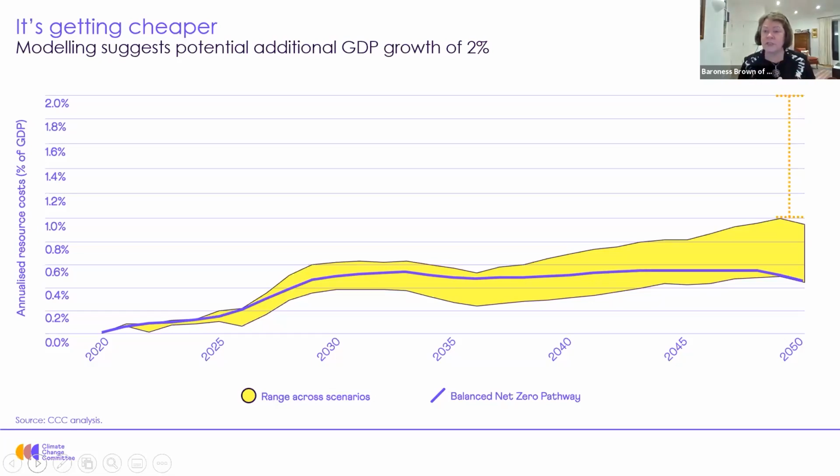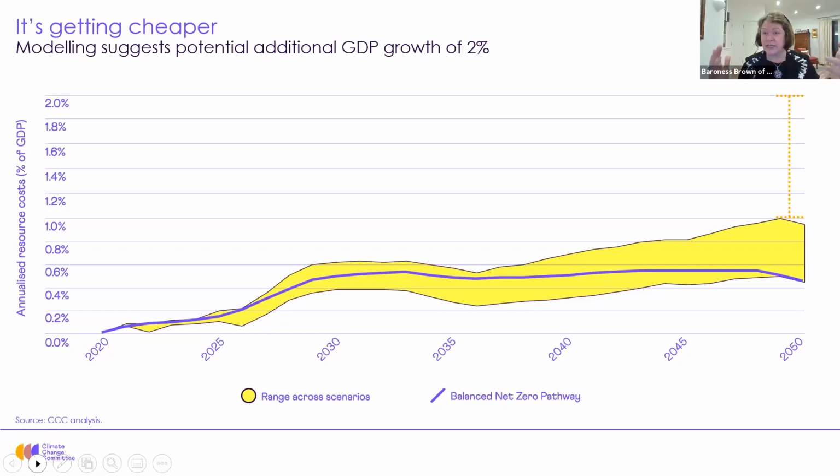So all of those key technologies have been getting cheaper and cheaper and cheaper. The offshore wind, the batteries, the solar, dramatic reductions in cost. And that's bringing the cost of making this transition down. And in fact, modelling at places like Oxford is now suggesting that it won't even cost us anything in terms of GDP. Actually, it will drive GDP growth. And we could see 2 or 3% additional GDP growth by 2050 by making the green transition. But it's getting to look very positive in terms of the costs and the benefits of making this transition.